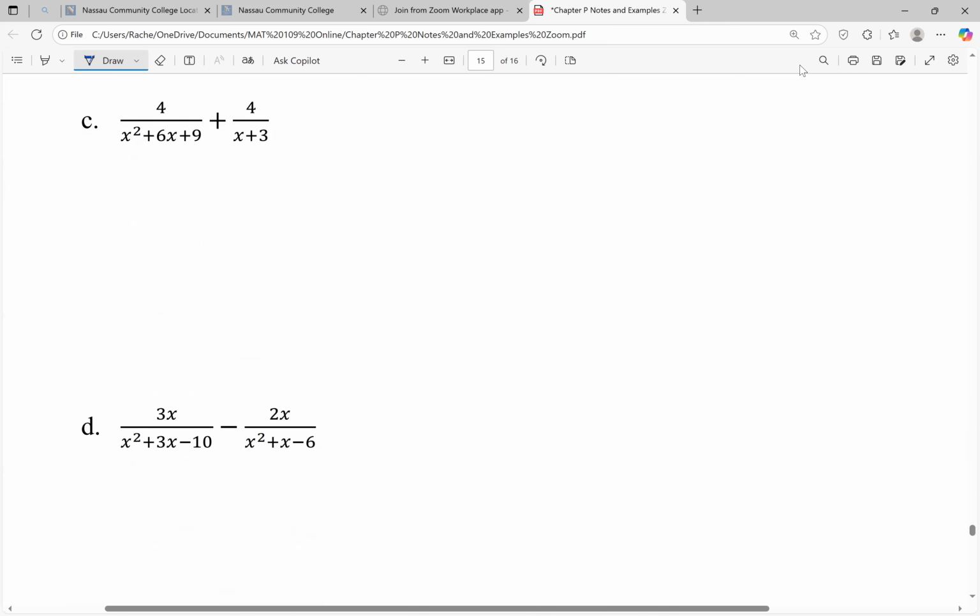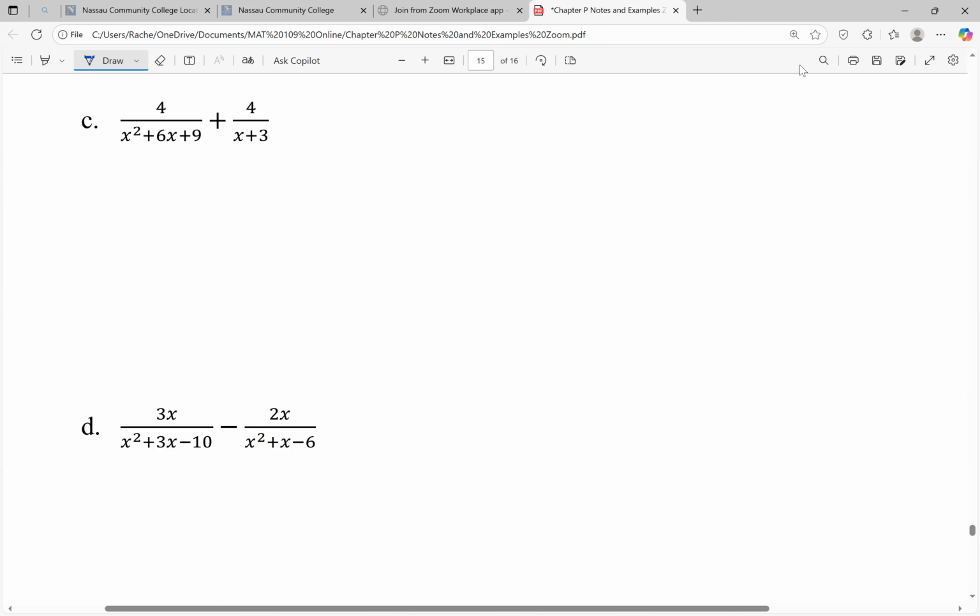So let's keep practicing. I think these tend to be one of the more difficult types of adding and subtracting problems that we do, only because one, we're working with fractions, and two, we need to find a common denominator. And our denominators are polynomial expressions on top of it all. So I think it gets a little bit confusing sometimes. So we'll do two more examples just to make sure you guys are comfortable. So let's look at C.